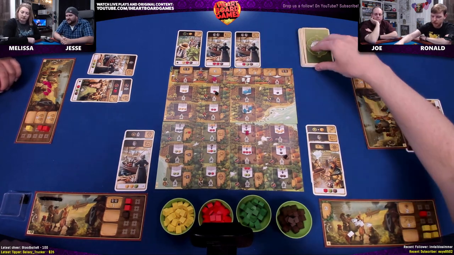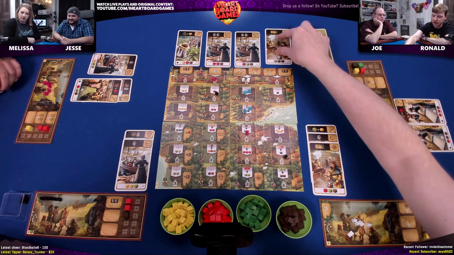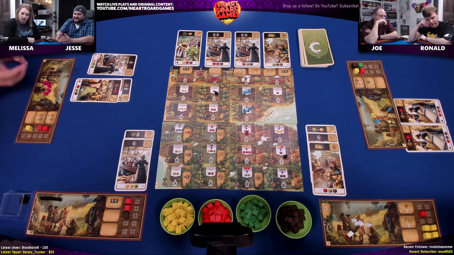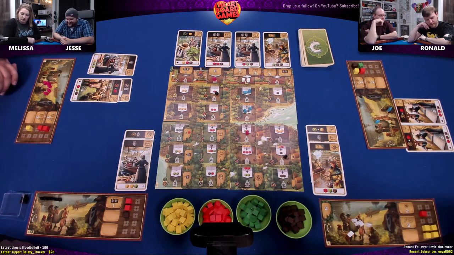Now we have a new special ability. It's not very good. Well, you can get this one if you want. It's a double upgrade. That's all it is. It's awful. For two. We already have a double upgrade for one. It's so bad.